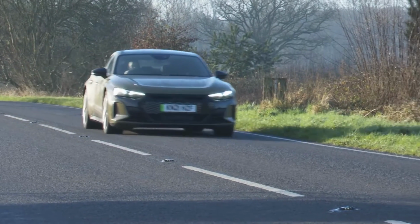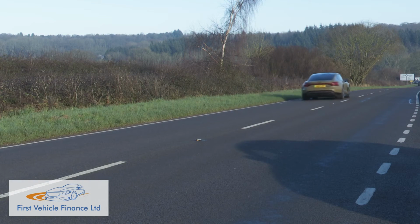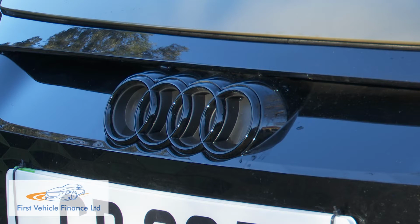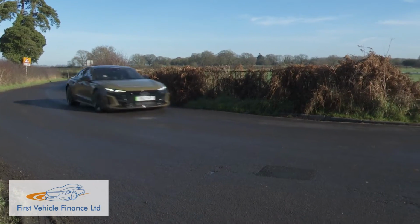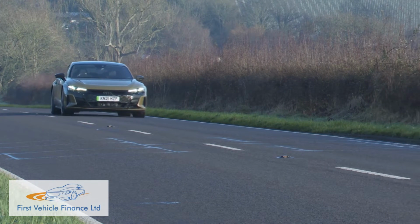Audi's RS e-tron GT takes its RS performance brand into a fresh, electrified era. Though the price is high and most of the core technology here is shared with this car's Porsche Taycan Turbo cousin, it's all been delivered with a distinctly Audi feel and character. 60 is a blink of an eye away, yet you're in a planet-friendly EV. And it's all been delivered with a very Ingolstadt-style dose of that want-one factor.